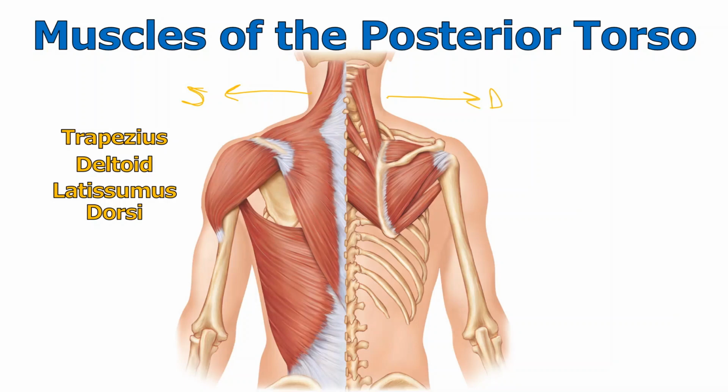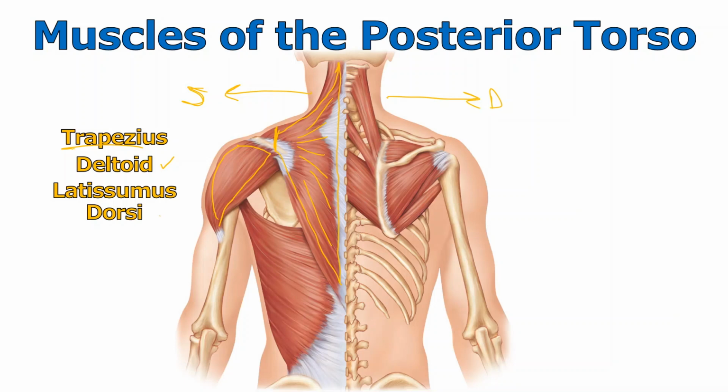Now deltoid we've talked about. I'll put a little check by him. We know where deltoid is, this triangular muscle. I've already covered him in another lecture, but since he's there, I'll mention him again. Now trapezius is new to us. Again, the word suggests that it might look like a trapezoid shape, and it kind of does if you squint a little bit. If you make a line here and go up to the bottom of the occipital bone here and then all the way down the spine, you have a trapezoid. I mean, it's arguable, but I get what they're talking about. It does have a short side and a long side and so forth.